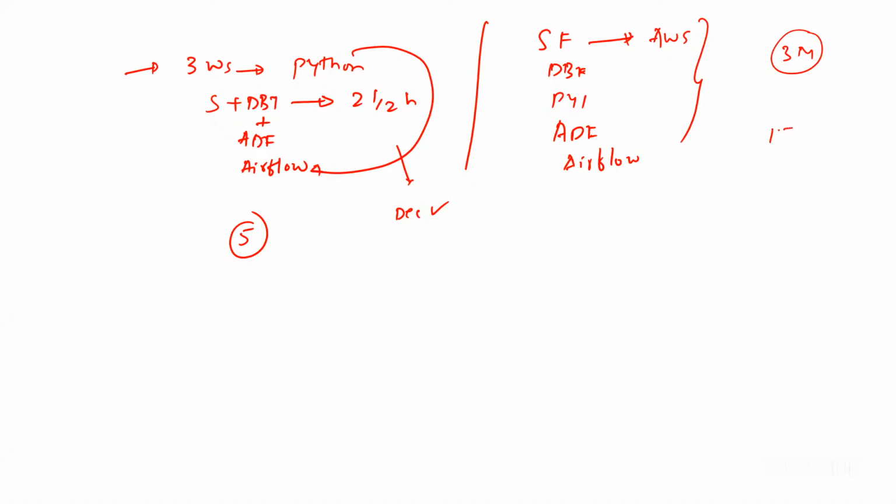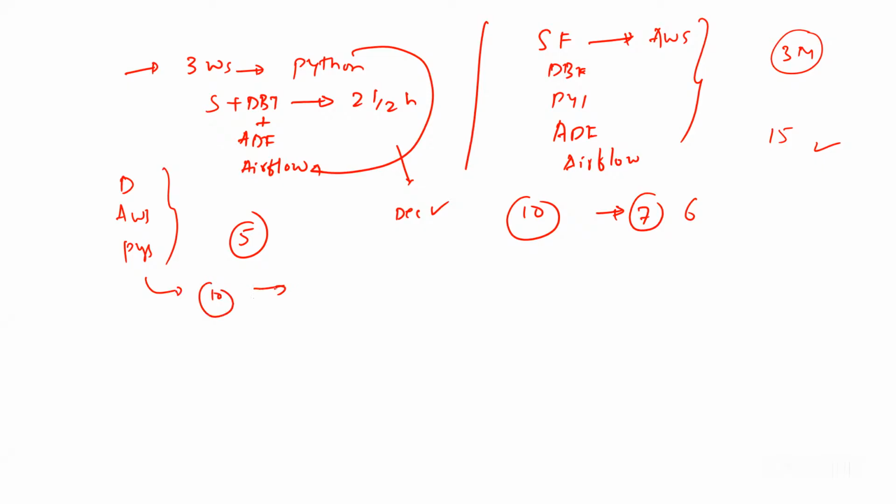When you have 10 days, 15 days of time left, you will have added Databricks, AWS, PySpark, all things. So you'll be bombarded with multiple calls, and at that time you can tackle multiple offers. Here, if you have 10 calls, you'll get around 7 or 6 calls. But when you come to the end of your course, out of 10, I would say at least 9 calls you will get. I can't guarantee 10 out of 10 because there will be different requirements in some of the companies, but at least 80 to 90% of the job market will be covered in data engineering once we do all the tools. This will be the plan.